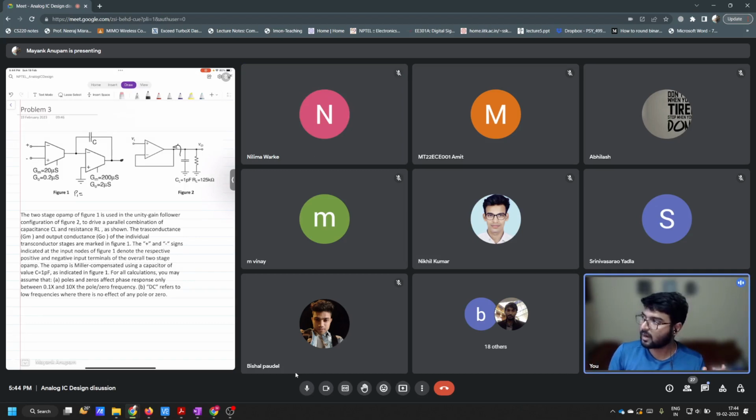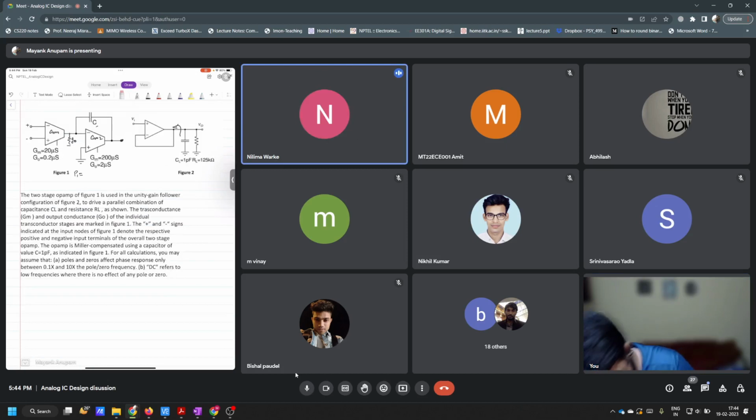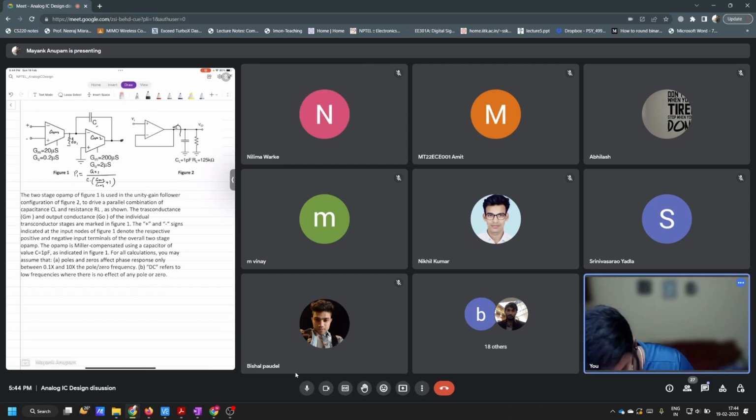I'm not asking that condition. I'm asking for what is P1? The expression of P1 in terms of GM1, GM2, the C, this G naught here. In those terms, what is the value? GO1 upon C into GM2 upon GO2, plus 1. Divided by C into GM2 divided by GO2 plus 1, approximately, right? There is no capacitor here, so we do not have to worry about that. If there is a capacitor here, then this capacitor will also come, plus that C1.